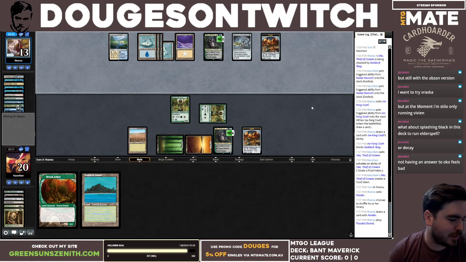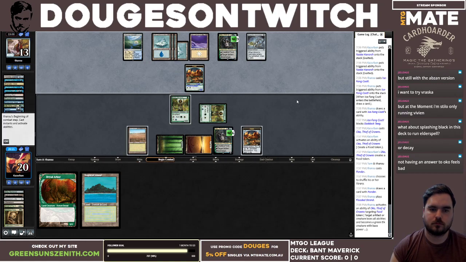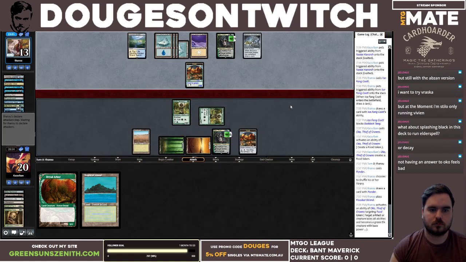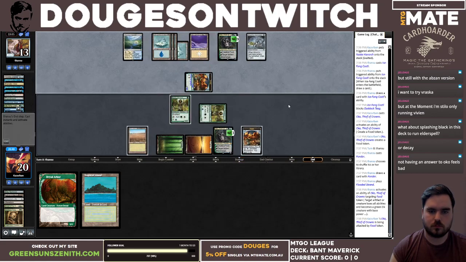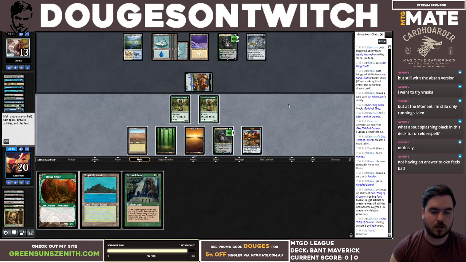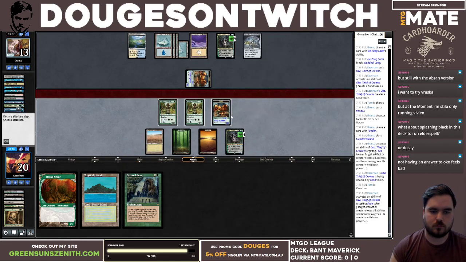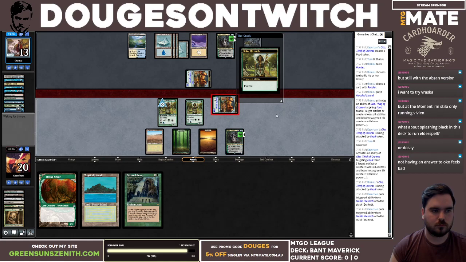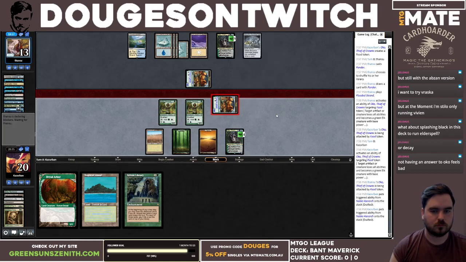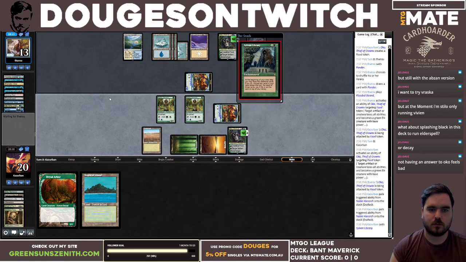It's pretty amazing to think that Deathrite Shaman was once in the format. Just such a powerful card. This is fine. Happy to take it. Sylvan Library, okay. Tick up on the food. Attack Oko for 5. Play Sylvan Library, hopefully it sticks. Sylvan Library is pretty huge of a pickup.